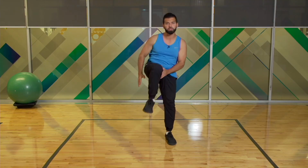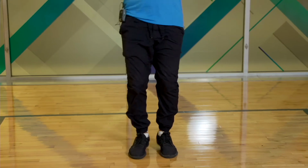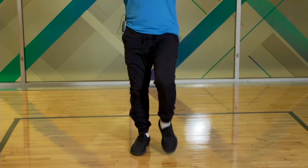And from here, 3, 2, and 1, you're going to kick. Here we go. 1, 2, 1, 2. And again, try to go as high as you can. Waist level is usually awesome. There you go.